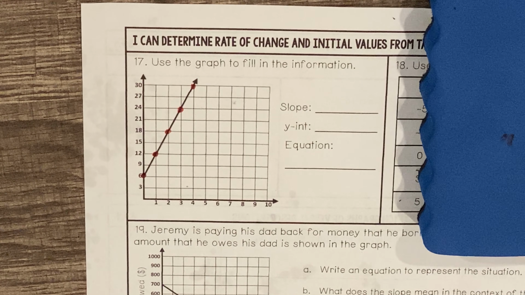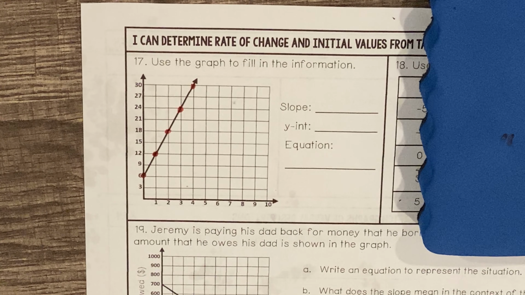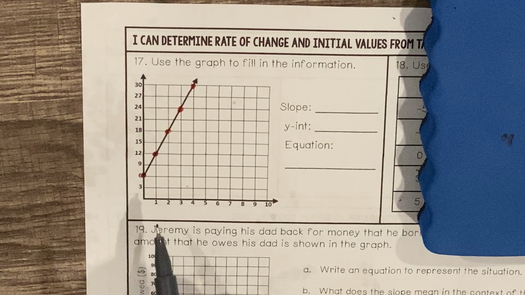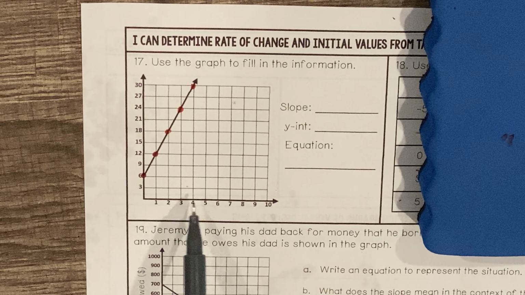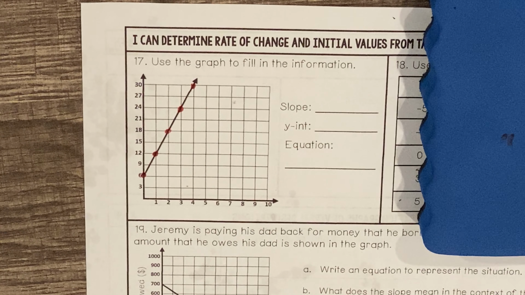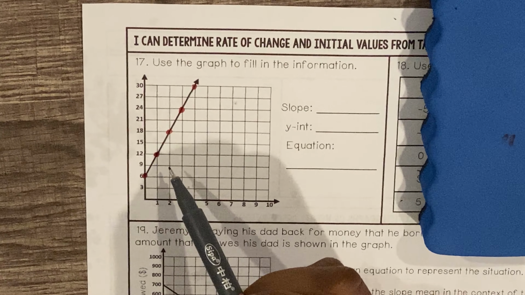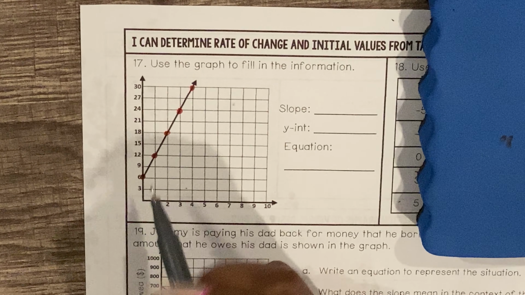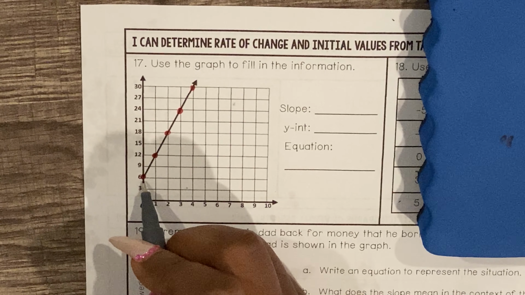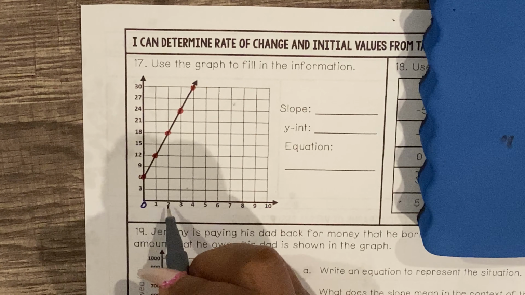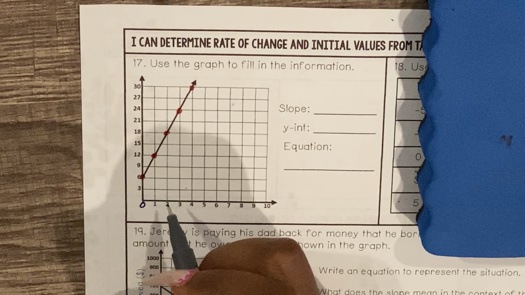So let's start with our slope. What is our slope? There's 2 ways you can find it. You can take your coordinates on here, and you can say, okay, based on my coordinates, I'm going to do y2 minus y1 divided by x2 minus x1, so you can find 2 sets of points. Or you can look at the graph and you can say, well, if this is my 0, 0 and 6, okay, 1 and 12, okay, 2 and 18, okay.